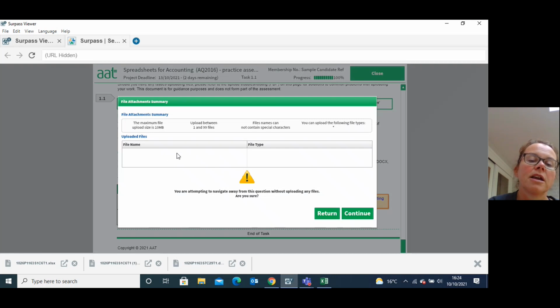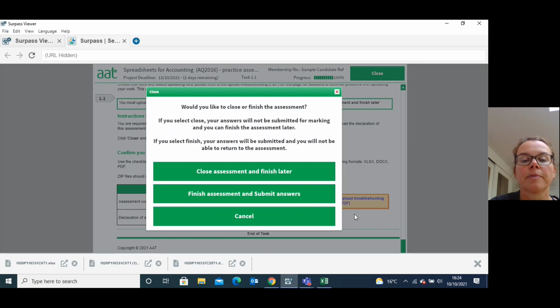And at this point, it will show you the two things that you have uploaded. So if there's nothing there like this, something's gone wrong and you need to go return and fix it. Okay. Assuming that you can see both of the things that you have intended to upload, you press continue. And then this is the crucial bit.